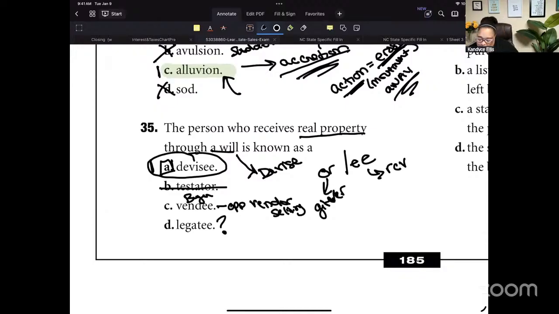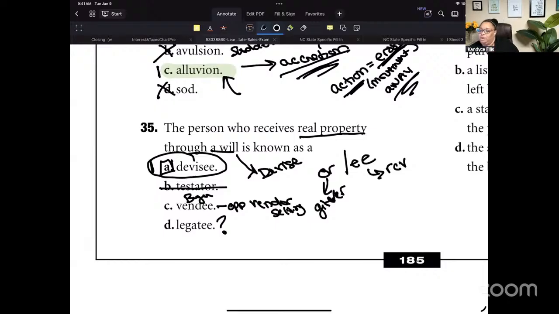Hey, Uncle Ray, is legatee a word? Or did they just make it up to confuse me? No, they didn't make it up to confuse you. It's actually a real word. A legatee is just a fancy legal term for someone who receives a legacy or a gift under a will. So if you're dealing with any kind of estate or will related document, that's just a term for the person who's going to inherit something.